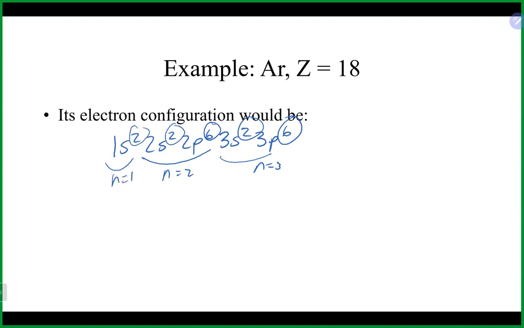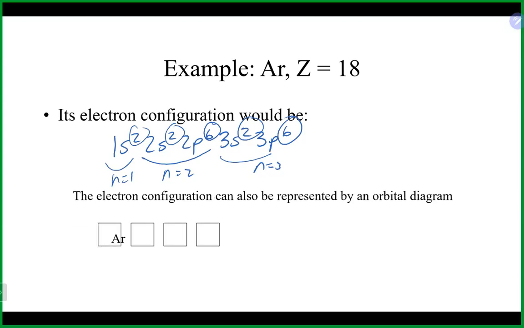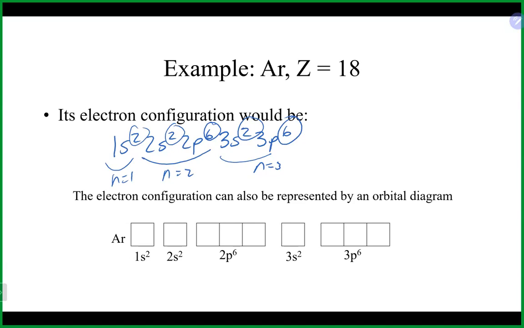So clearly here, if we were going to do our orbital diagram, we need a bunch of boxes. And obviously here, up and down, one at a time in the upwards direction, and then pairing it off, up and down. Again, over here, one at a time, and coming back and pairing it off. Any questions on writing that electron configuration?